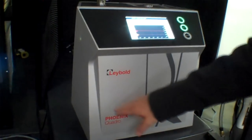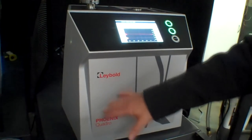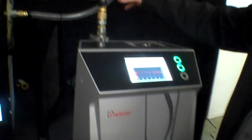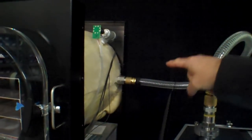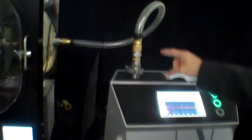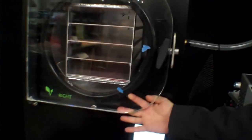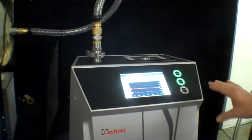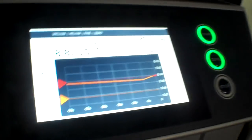Basically there are many different ways to helium check. The way we're doing this one is using the roughing pump, which is a very small two-stage rotary vane vacuum pump. On this particular unit it's roughly two to three CFM. We're pulling a vacuum directly on the chamber and you can see this hose coming through — it's going into the leak detector. Any helium that is pulled through any leaks will go through the chamber, through the hose, and it will hit the analyzer cell, and that's where you get your alarm. So we're going to put it where we know the leak is and we should see the leak climb — and you can see it right there.